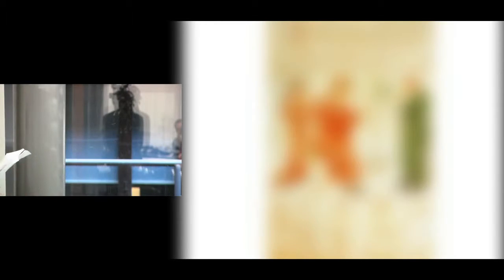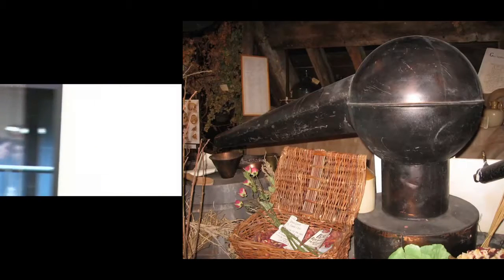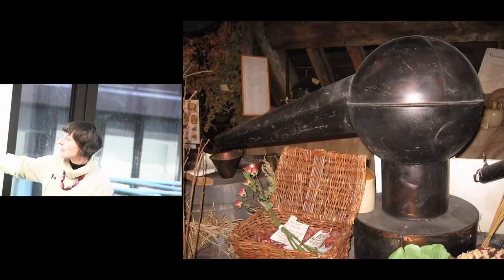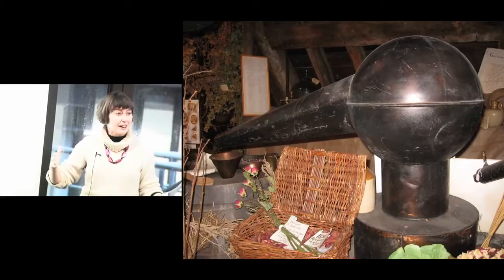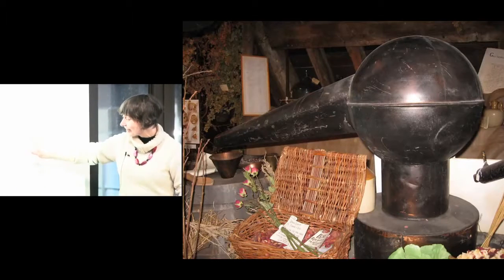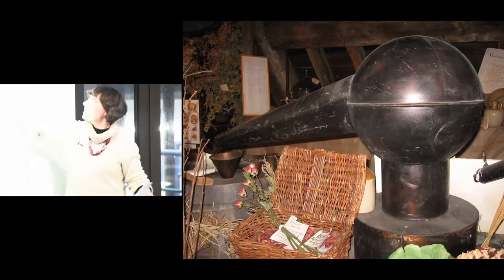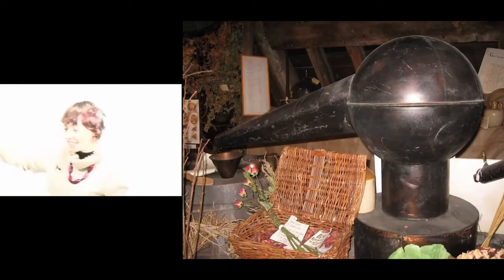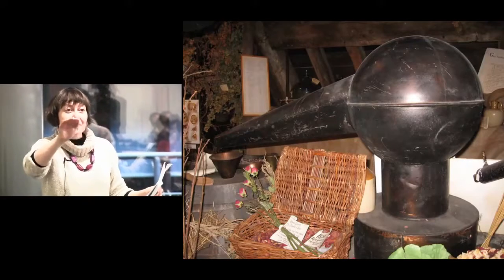Or you could use an alembic to make distilled waters and essential oils — I used to think essential oils were just a 20th-century aromatherapy idea, but they go right the way back. You put the herb and the water in the base vessel, fire is underneath, it all boils up, steam rises and condenses on the dome at the top, trickles down the spout, and you collect it. The water is the distilled water, and the essential oil is just floating on top and can be taken off.